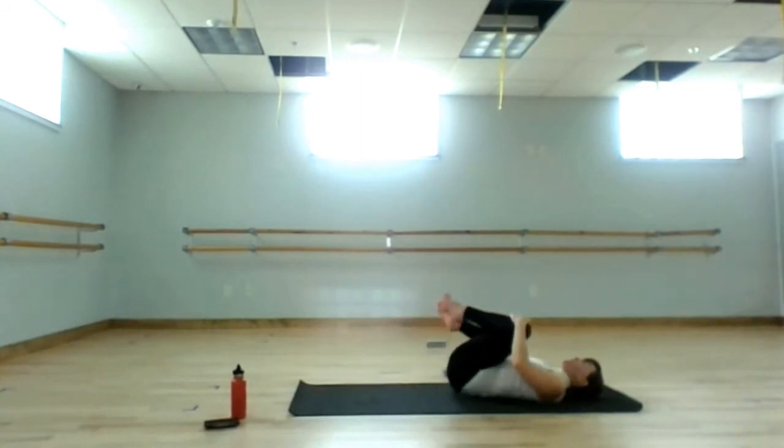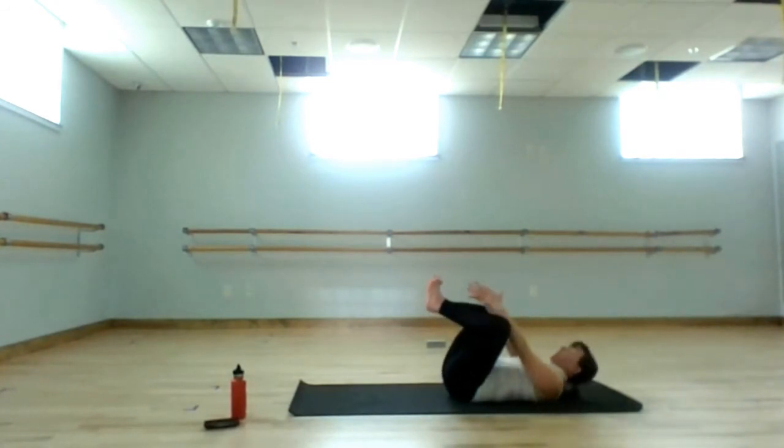Hug your knees into your chest. Give it a little rock side to side. Squeeze those inner seams of the feet together. Lift your head and shoulders up. We're going to lift and lower.